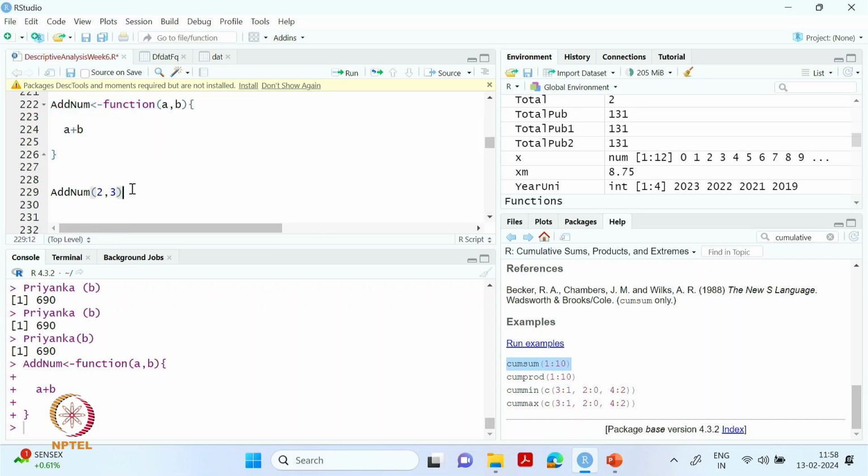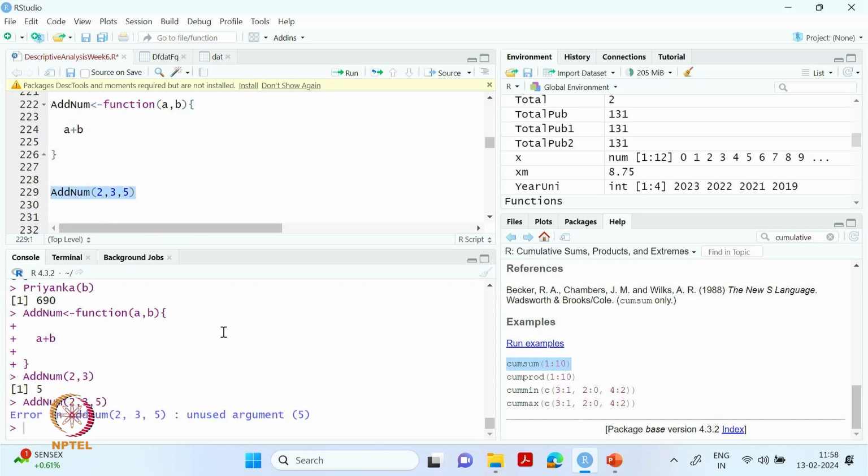Now if I do like this, so this is my function that adds numbers. Now if I do like this, it gives the error unused arguments, because there are only two arguments there.